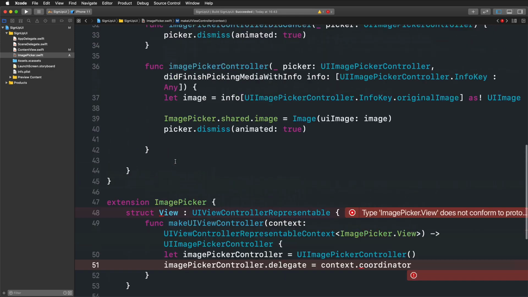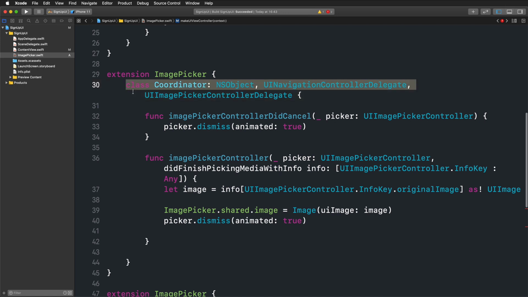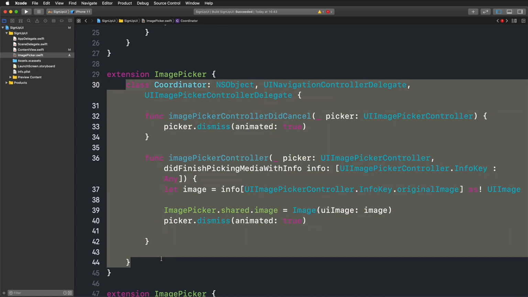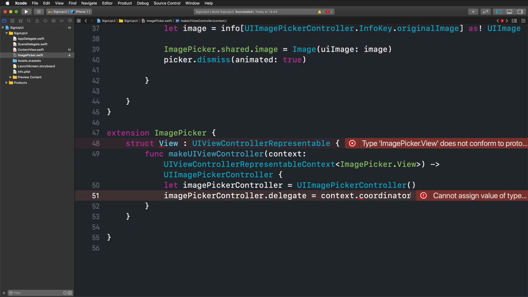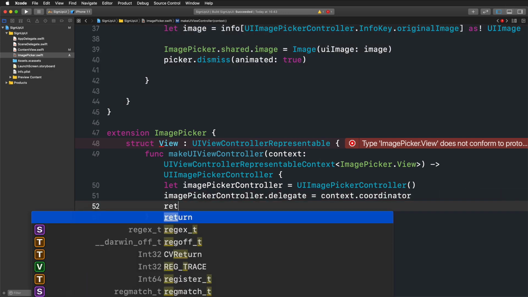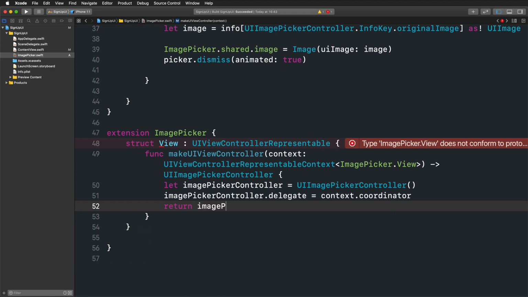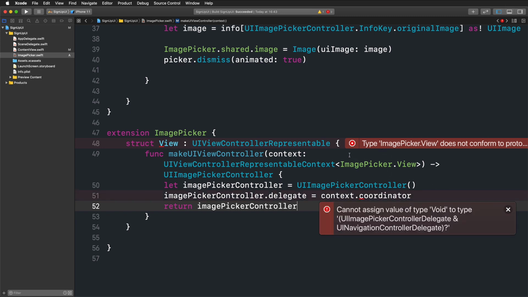And this is now where all of this comes in handy, and where all of this is getting really important, because this is where we actually receive the events from our ImagePicker controller, and this is how we set our delegate. Now, all I need to do is return my ImagePicker controller, and we're done. And we still get an error message here, and we cannot assign this type because we still need to make our coordinator.